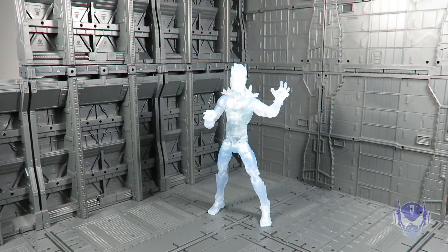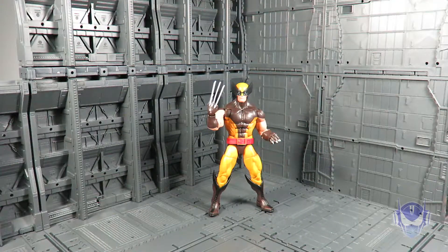It just couldn't fit into the budget with Hasbro and their $20 price range, so that's the reason why Iceman is low on the scale. Moving on — I'm probably going to get a lot of hate for this one — but coming in at number five is Wolverine. I've got nothing against this outfit; this is definitely one of the cool outfits, the original outfit. That's not my problem.